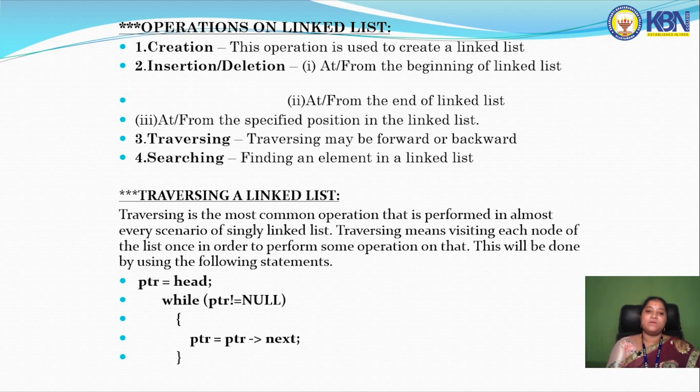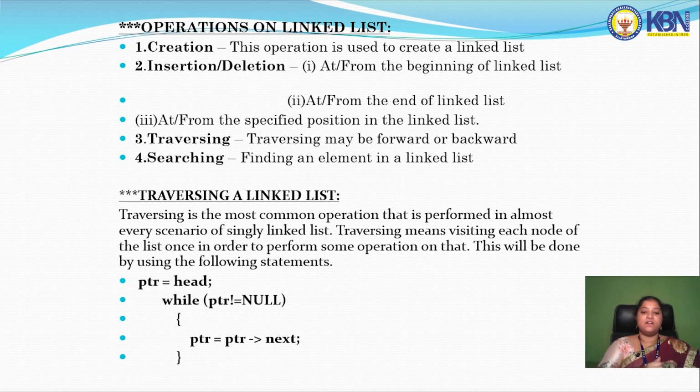The linked list operations are creation, insertion, deletion, traversing and searching. Creation means creating a linked list. Insertion means at the beginning or at the end. Similarly, deletion at the beginning and deletion at the end. Traversing means forward or backward. Searching means finding an element in the linked list.